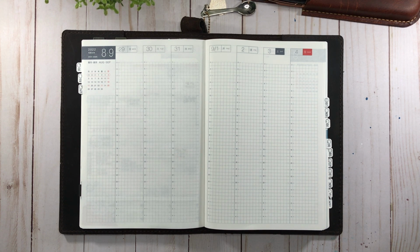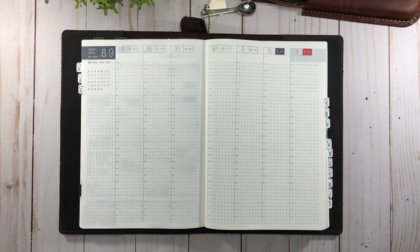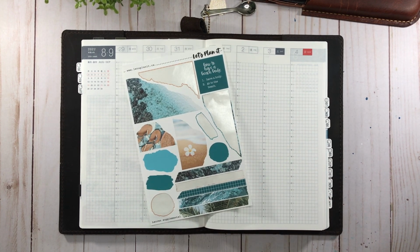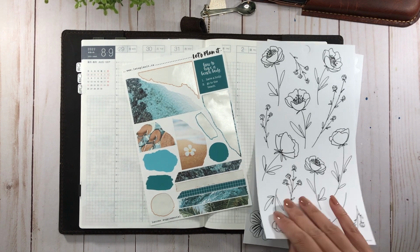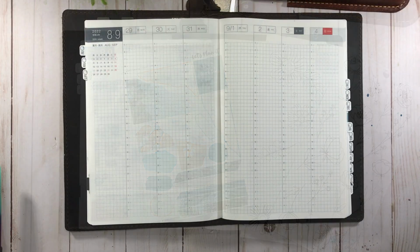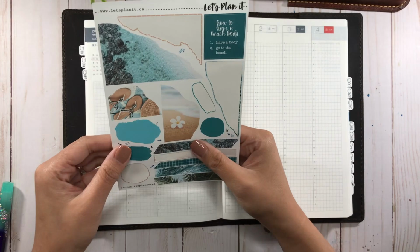So here I am back for another plan with me in my Hobonichi Cousin for the last week of August into the first few days of September. And I will be using some of these supplemental stickers from the Lauren kit from Let's Plan It, but then I'll also be adding some of these florals from the Happy Planner that I really want to use up. Let's get started. Okay, so this one's going to be a bit difficult for me.